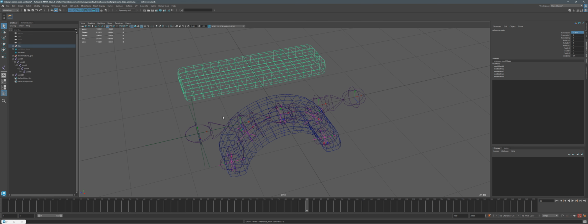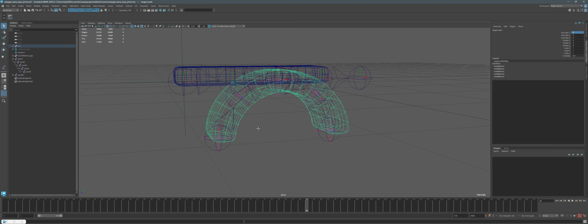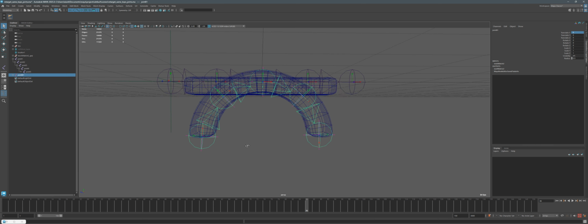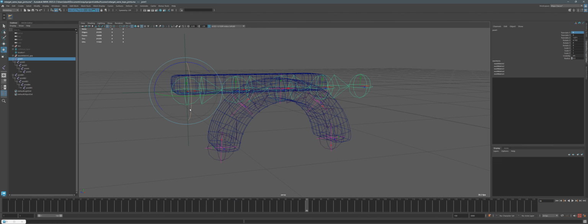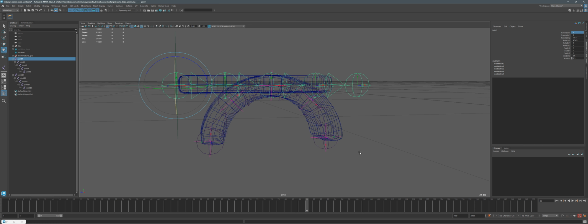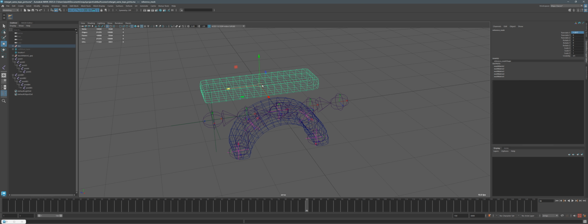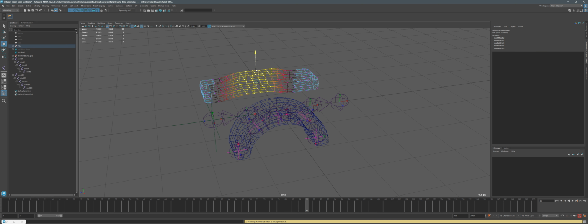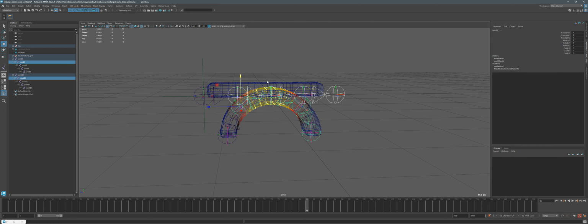So if I rotate this, it's rotating in the correct axis in the result, and if I deform the output, the joints will adapt.